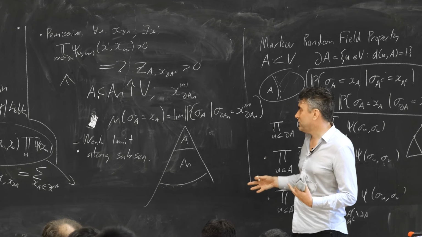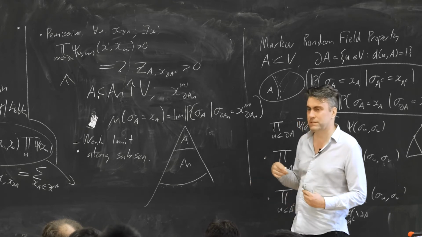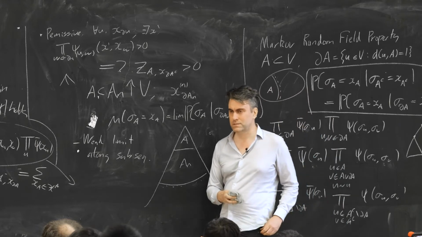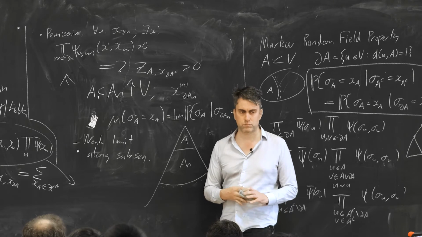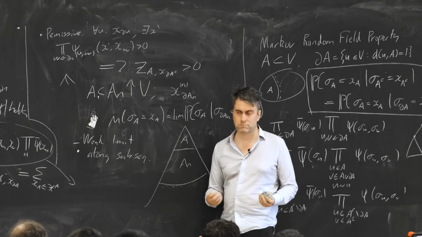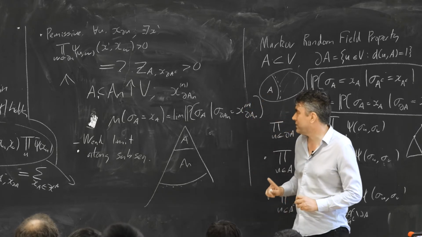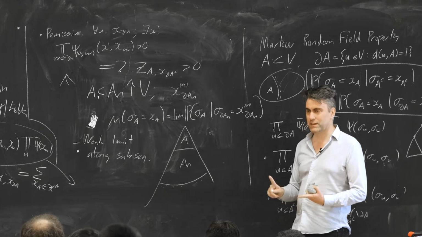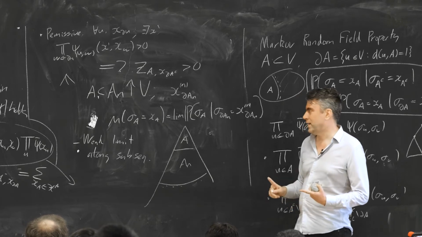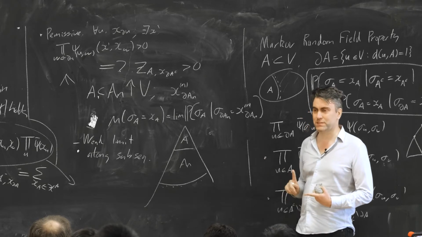On the other hand, you could ask, well, yes? If it's just along a subsequence, will you be able to say anything? Can you actually understand what this limit is? Maybe if you chose another one, it would be different. Is that an obstacle? Very good. There's a couple of questions you could ask. We know that it exists. You can ask, is it unique? And the answer depends on the spin system.